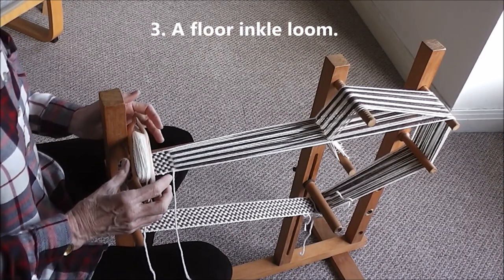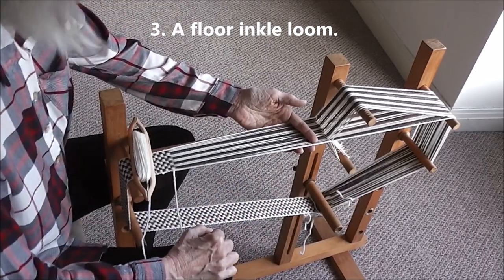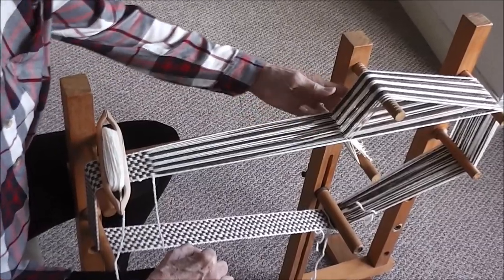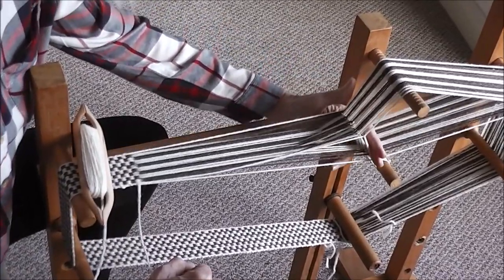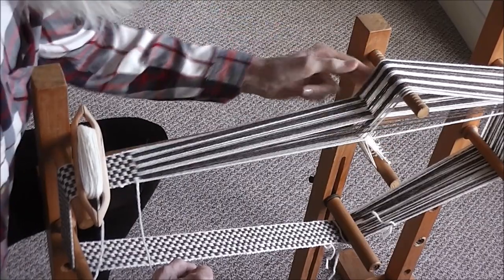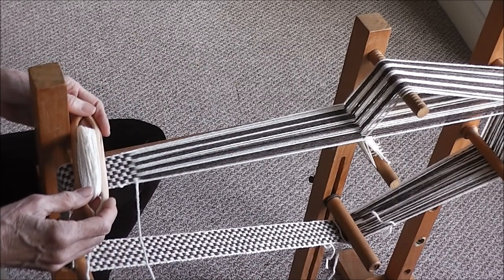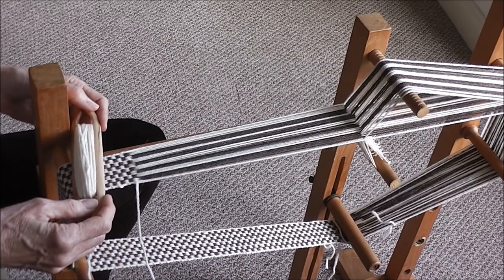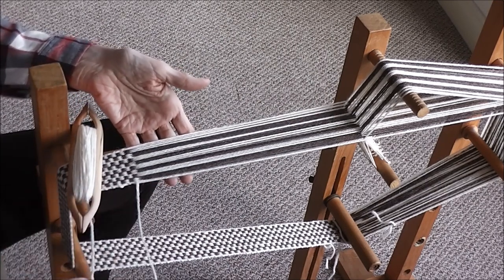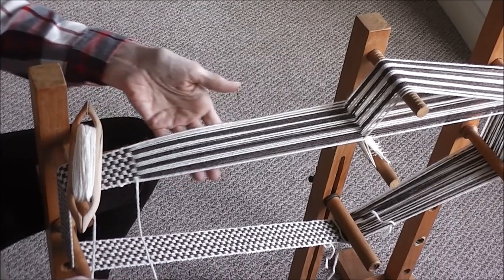I'm weaving the criss on a floor inkle loom, which uses a circular warp. The warp is threaded alternately through a heddle so that one end is fixed and the other end can be moved down or up. This pattern is from the oldest criss in the National Museum of Ireland and dates to 1918. Here I'm using 2 shades of natural wool from the Falkland Islands. Unfortunately, I didn't have quite enough to finish the pattern.